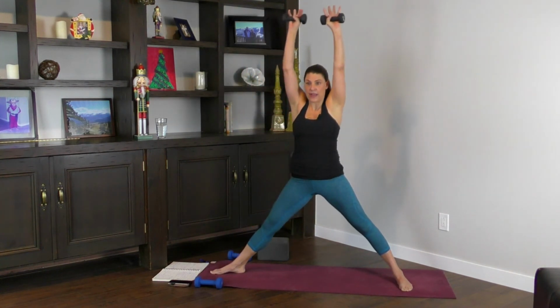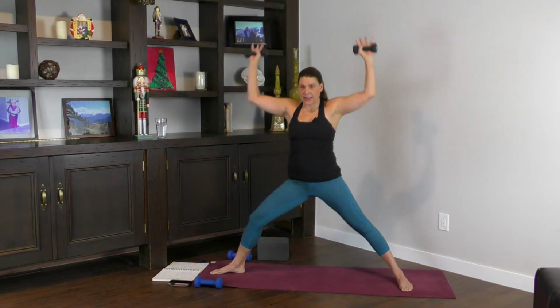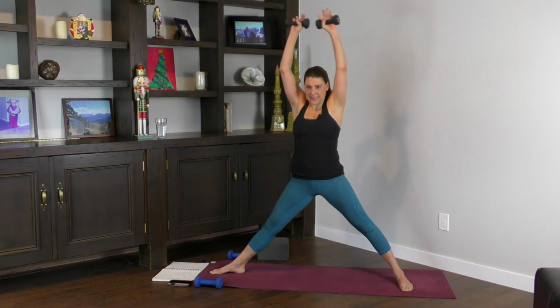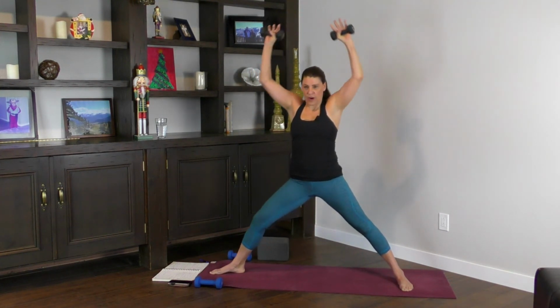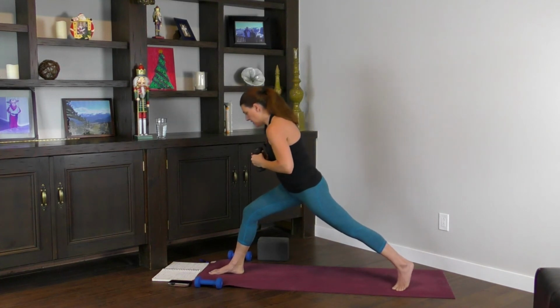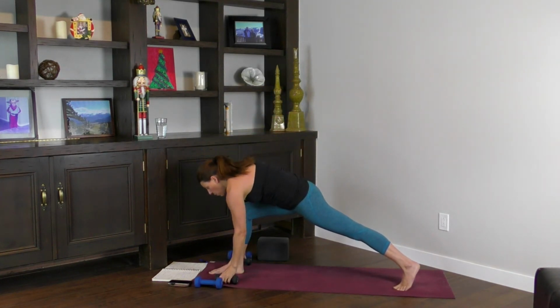So right into pull down, straight up, pull it down, straight up, pull it down. Neck is long. 10, 9, 8, 7, 6, 5, 4, 3, 2, and 1. Good job. Hands to your heart. Let's pivot. Plant the weights on the floor.